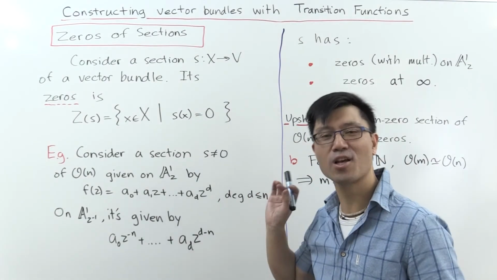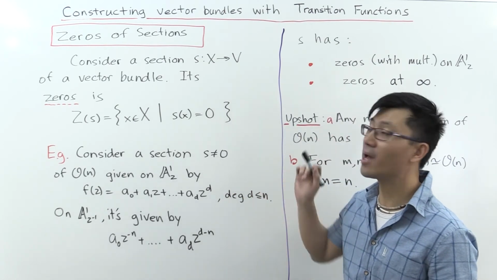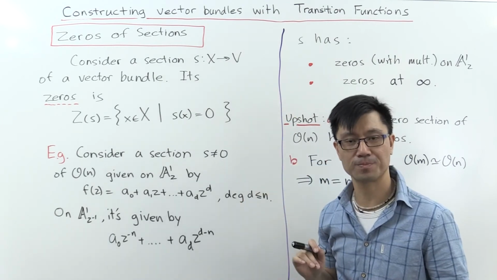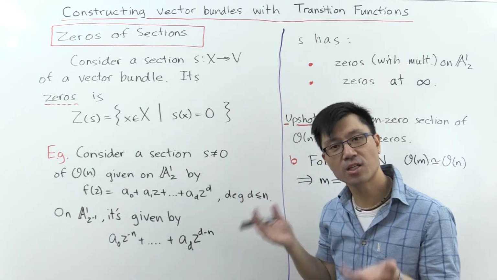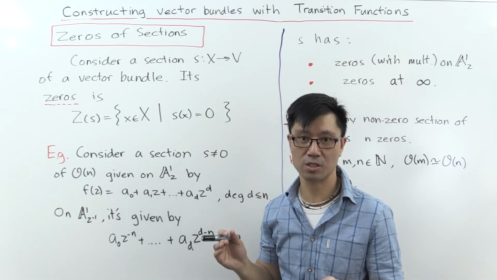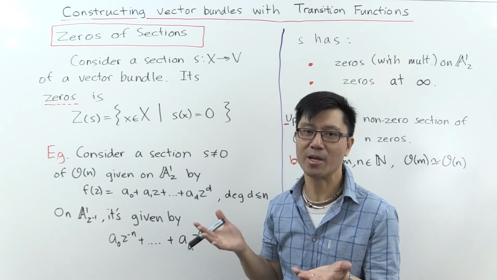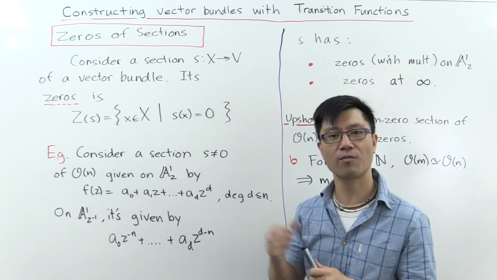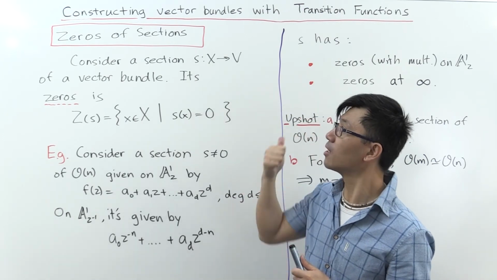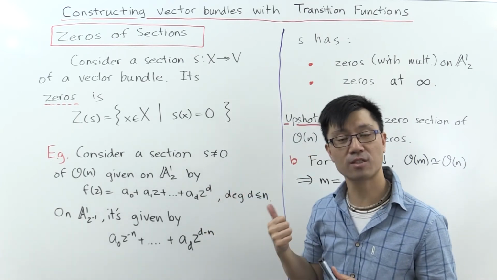Okay, let's study these holomorphic line bundles on P1 further. And the way we'll do that is by looking at zeros of sections of vector bundles. So recall that sections of vector bundles are really generalizations of the notion of functions. And why do we look at functions? Well, there are very many reasons, but two of the important ones are, firstly, to give maps. And we saw that sections of vector bundles can be used to give maps into projective space.